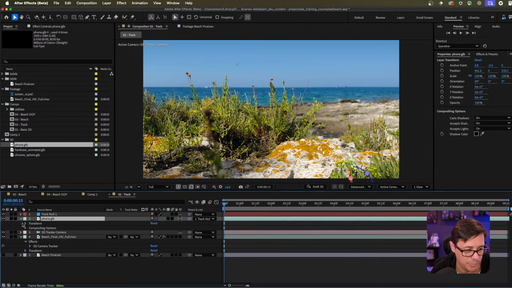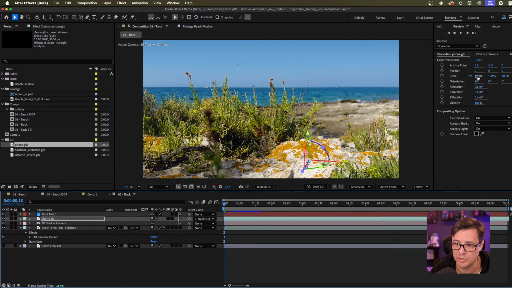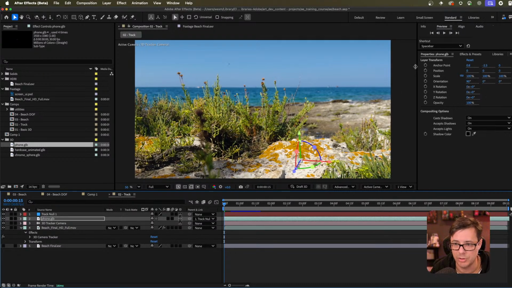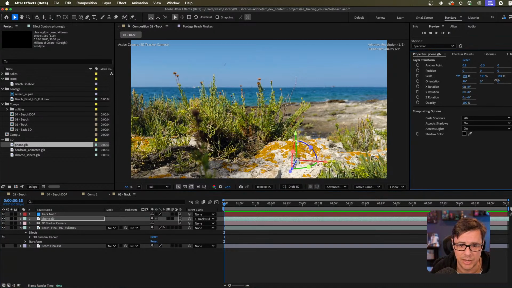Then I'm going to expand my position here, and my position is right here. I just zero this out, 0, 0, 0, and that puts my phone right on the track. So now, with the phone selected, I'm switching gears. Sorry to keep moving my mouse around so much, but I like to use this little properties panel when the data's here. So I'm going to scale this guy up, the phone. Now I can scale it.